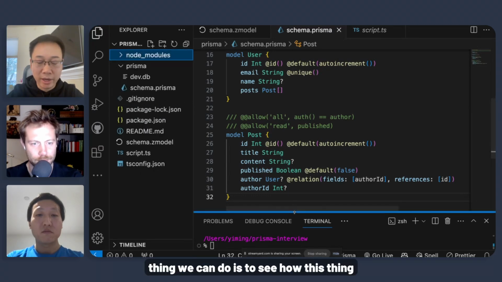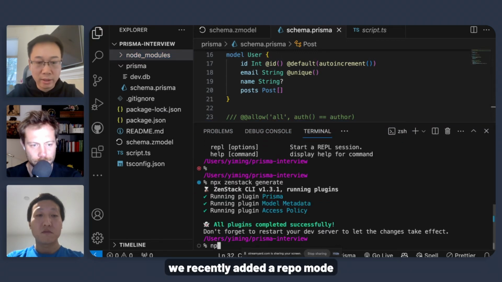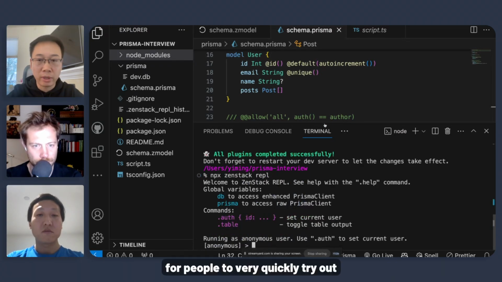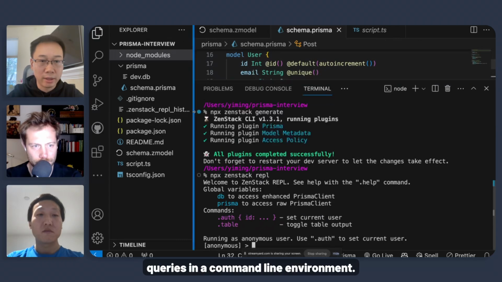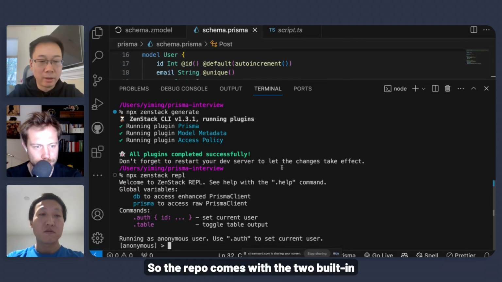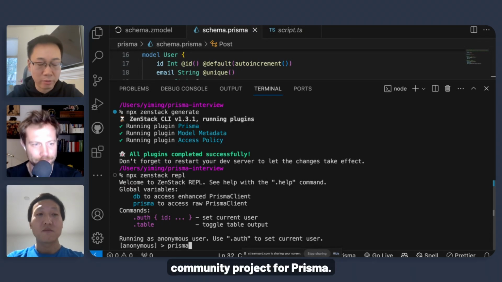Okay, the next thing we can do is to see how this actually works. We recently added a REPL mode for people to very quickly try out queries in a command line environment. The REPL comes with two built-in variables. One is prisma. We got the inspiration from a tool called Prisma Console, a community project for Prisma.